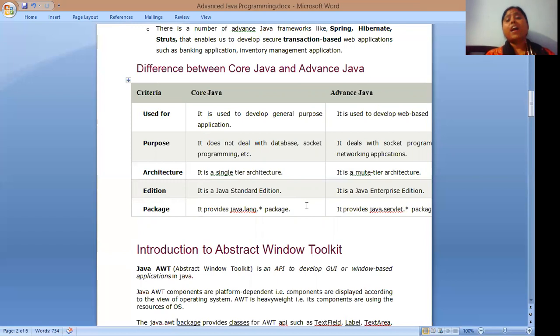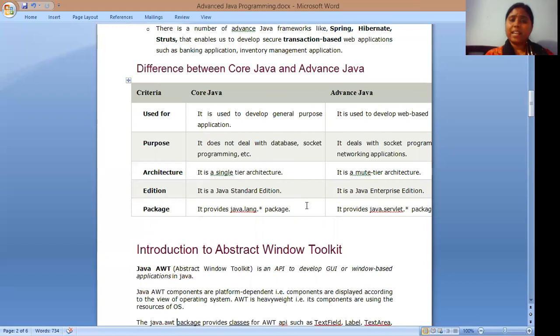And if you want to make applications in advanced Java, then you have to use the javax.servlet.* package, so that you can use a lot of classes which are used for client-server programming. Okay, these are the major differences between core Java and advanced Java.